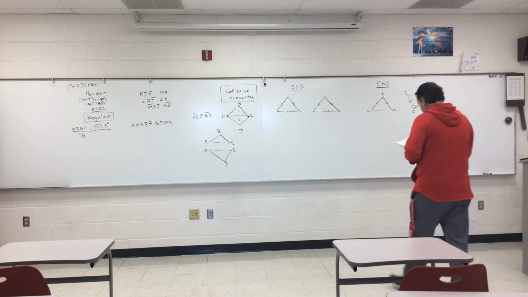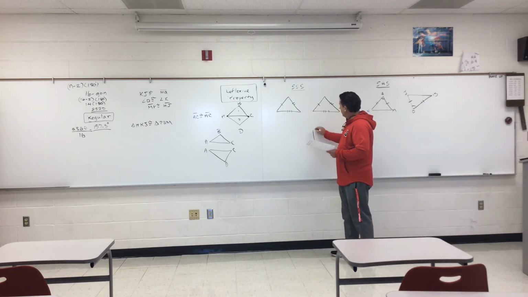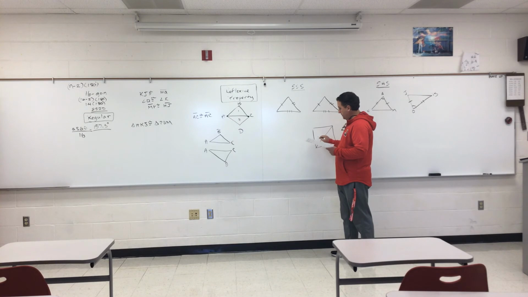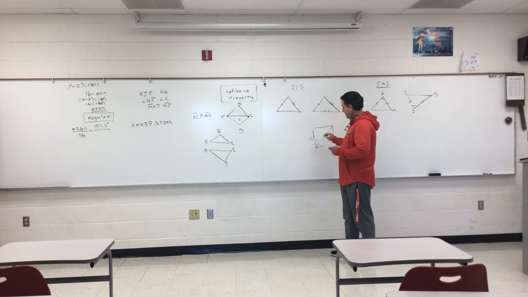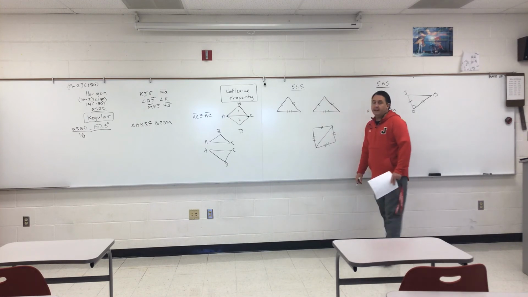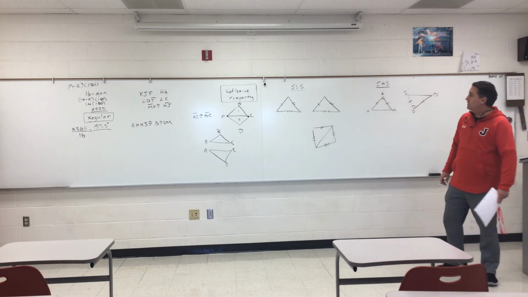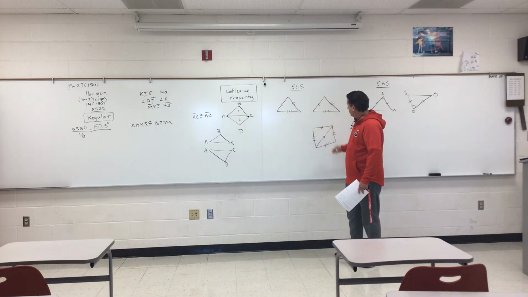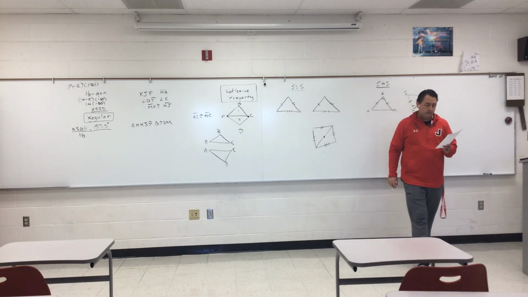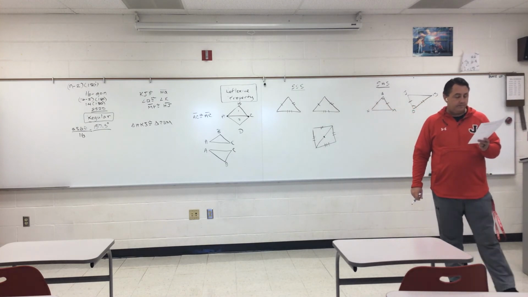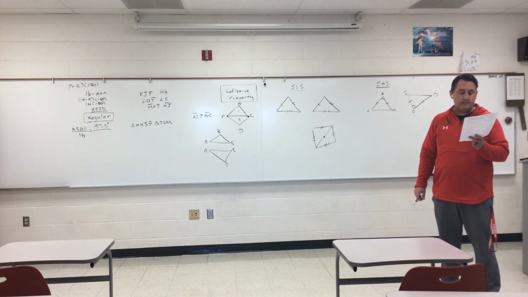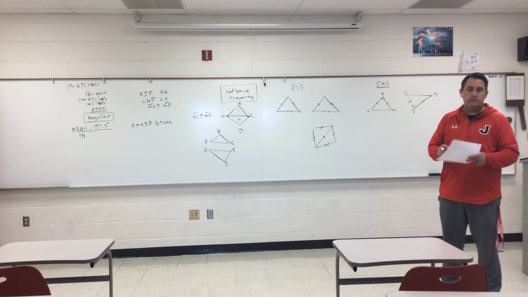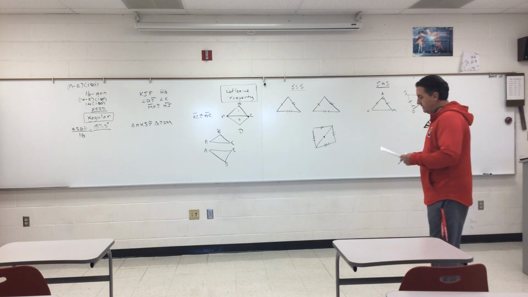Now on B, I'm going to draw that one up here. This one only has 2 sides marked congruent. It has this one marked congruent to this one, and this one marked congruent to that one. So by itself right now, that's not side, side, side, but because of the reflexive property, that side is congruent to itself, so that is a yes. C is a no. D is a yes. That's another reflexive property. E is a no. F is a yes. Okay, so look at those, make sure they make sense.